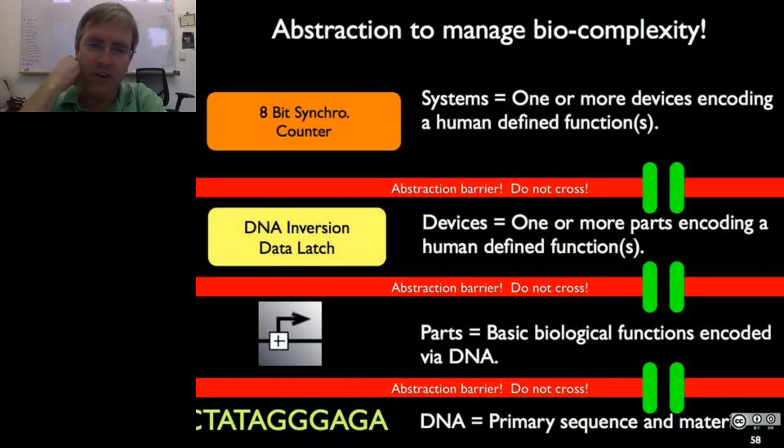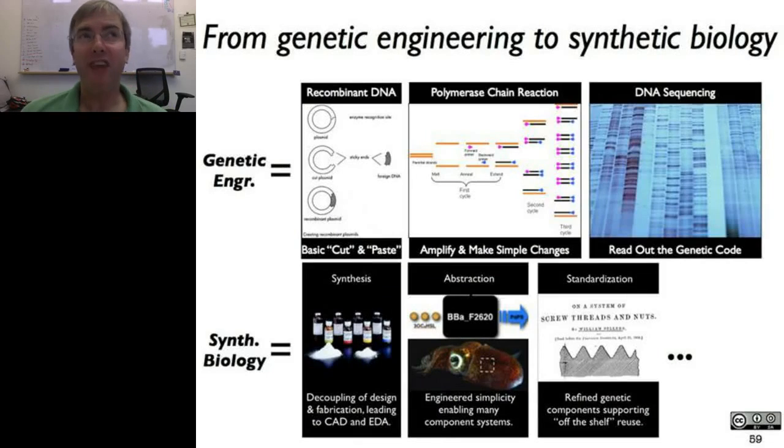When we did our data storage project, we were struggling to go between the data latch layer in the middle and the parts layer down below. We had to go between those 2 layers 750 times because we were ignorant of what we needed to make in terms of levels of expression, but also because we didn't have the parts. When we made the logic system, we had the parts and knew what we wanted, and so we only had to go across those 2 layers once for each DNA design. So that's a type of example of abstraction whereby black boxing analog to digital converters and having reusable parts, we gained a huge efficiency in engineering stuff. That isn't to say that this is all done.